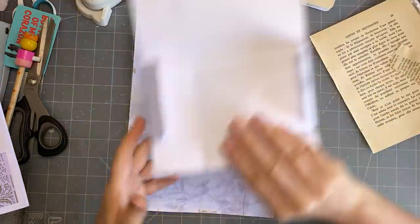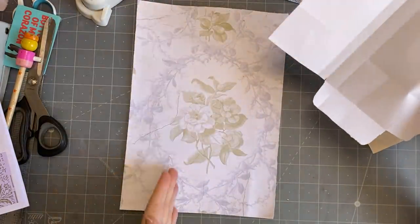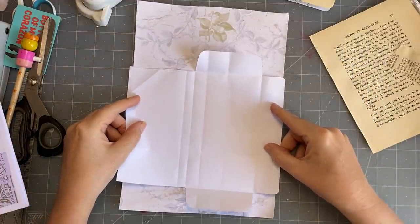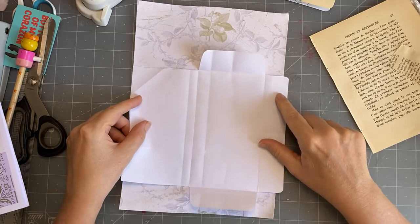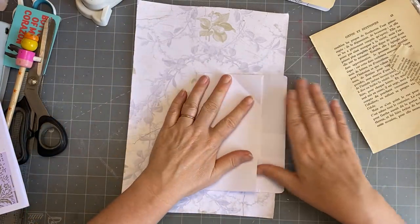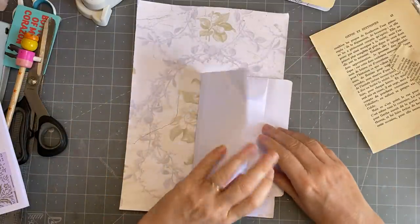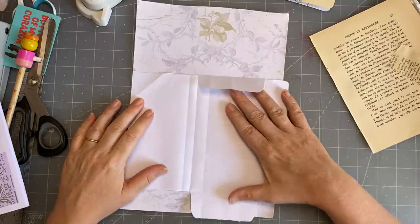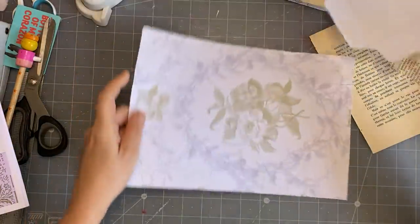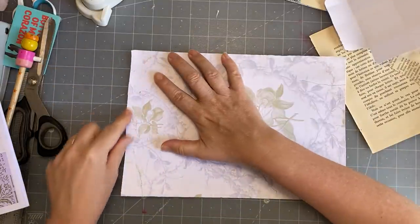And I was just working out kind of like my sizing. This is a vertical pattern, I'm actually going to do it vertically. It's a little bit small. That's okay, I'll make that smaller, that fold there. This is kind of like if you were making an envelope, but we're not going to close it like an envelope, so it looks like an envelope. But it's not going to be an envelope. I bet I've lost you all. Anyway, we'll do it. So I've got to tear off about that much. We're just going to wing it. So I'm going to tear off about 2.5 inches, I think.